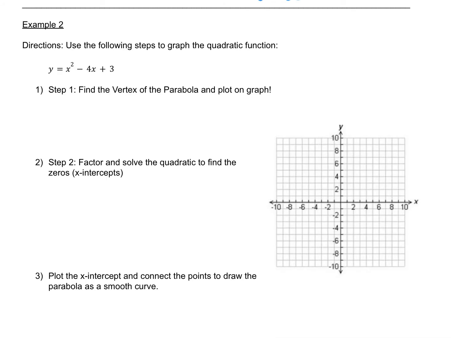So now we're actually going to graph our quadratic on our own, and we're going to use the zeros to help us out. So let's start by just how we always start these, right? We always start by finding the vertex and plotting that on our graph. So remember, x equals negative b over 2a. Hopefully this formula's getting old by now. We've been using it so much. So we're doing negative, and then we're plugging in this negative 4 here.